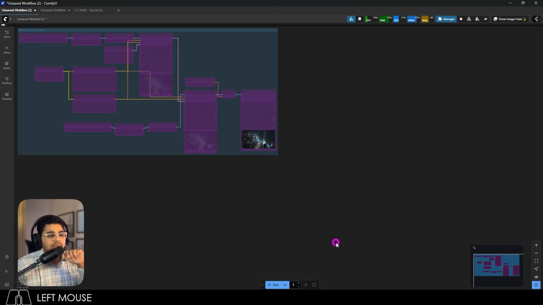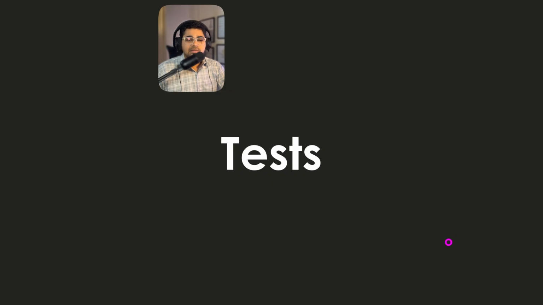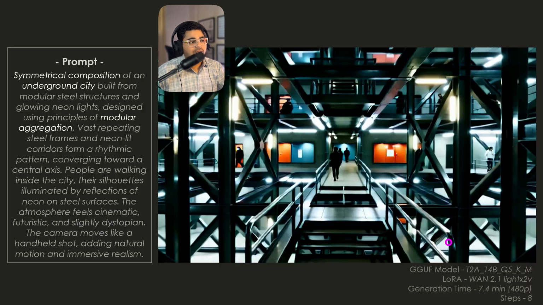I'm just going to jump back to my presentation. Like I said, I've made some tests using the same workflow, just changing the prompt and getting the output. The resolution is a little bit different, and you will see some of the outputs that I have got. Again, the format is the same. On the left side, you will see a prompt. On the right hand side below, you will see all the resolution and all the details that I have used.